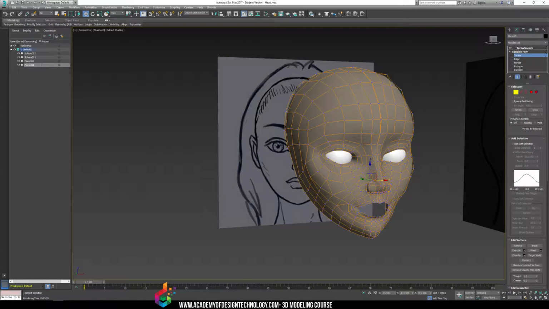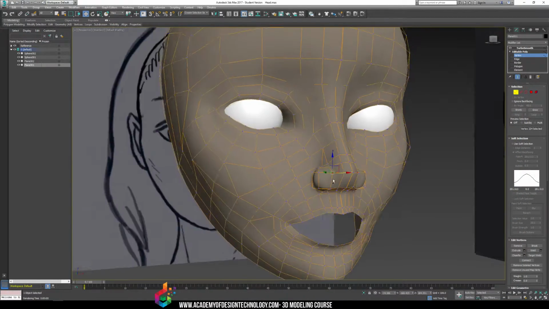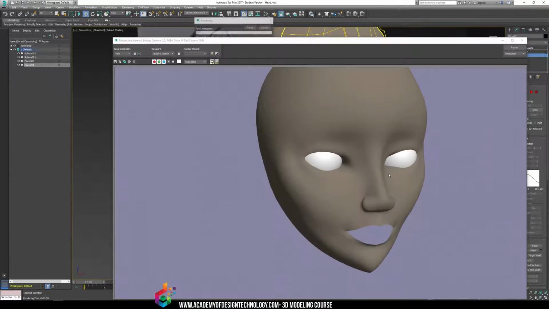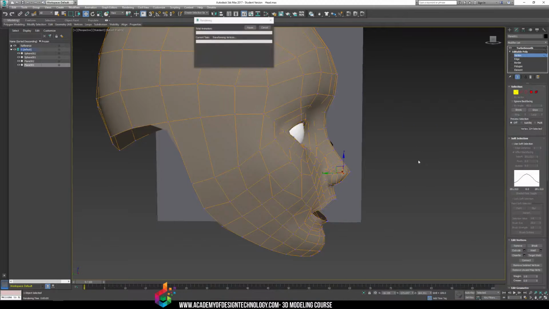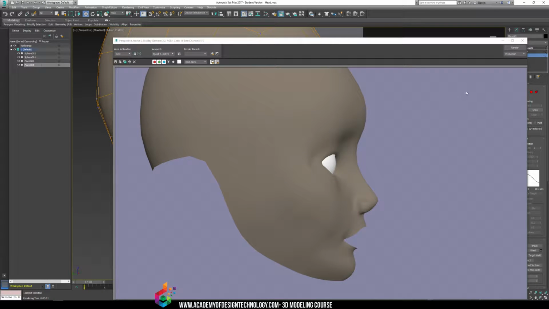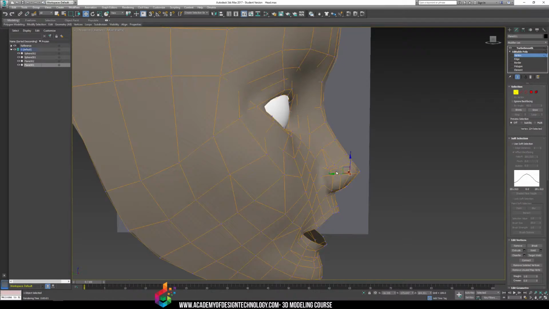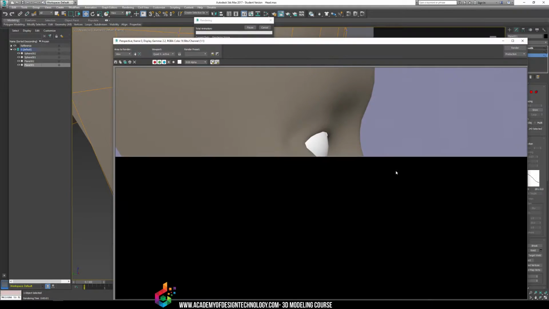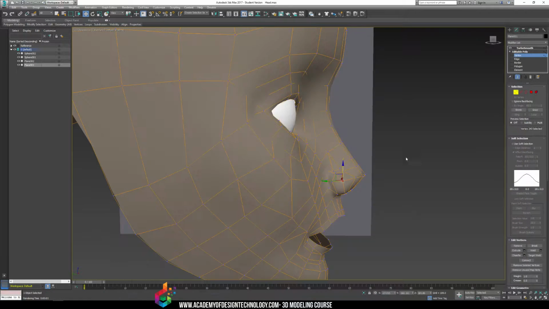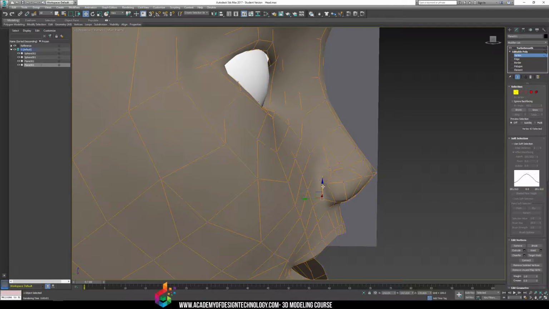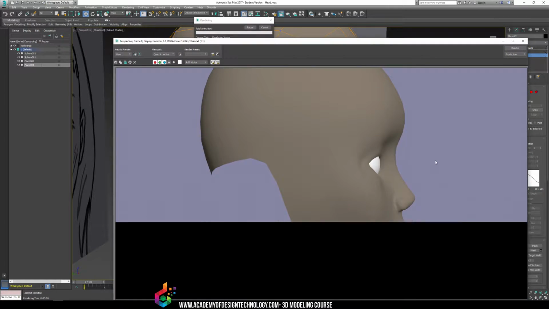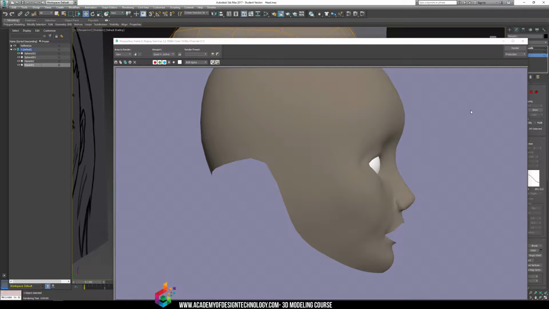And I can make it look softer on any sides I want. I can soften out the nose here by pulling these vertexes across here. And that looks good to me in the front and side view. I may want to push this vertex here slightly back to give it a more rounded look. But other than that, I'm pretty content with the shape. I'm going to undo it a couple times. There you go.